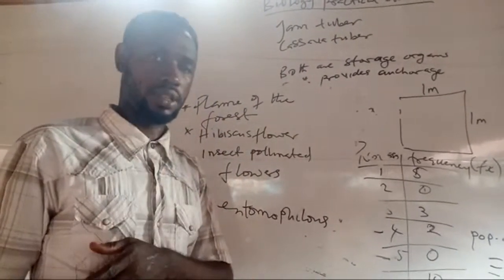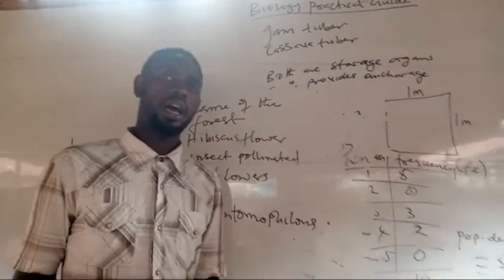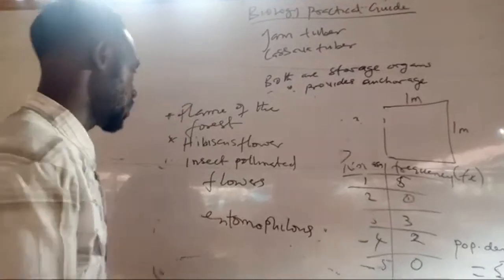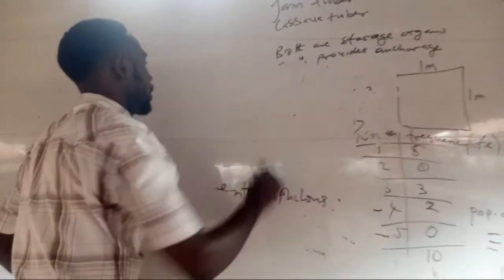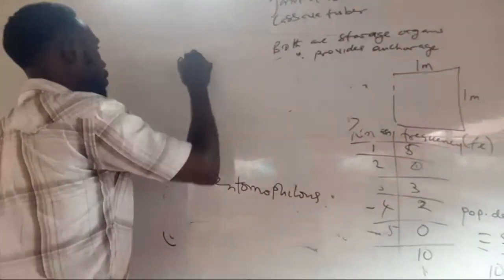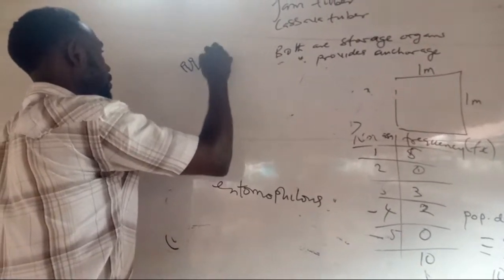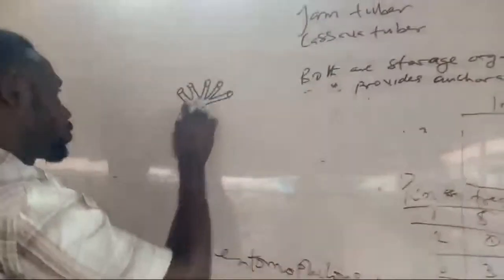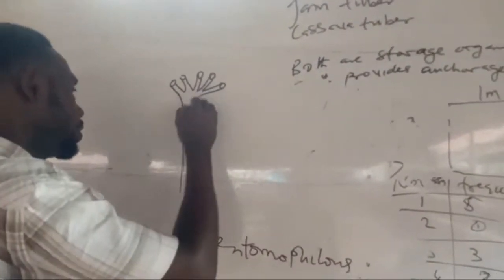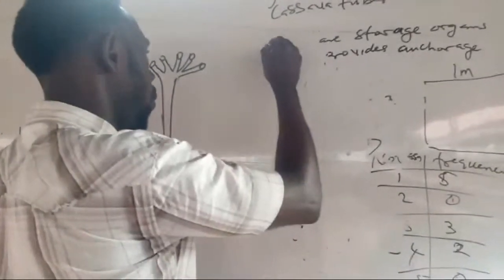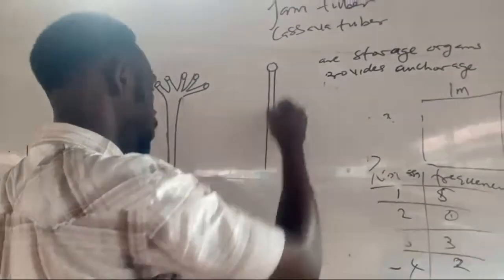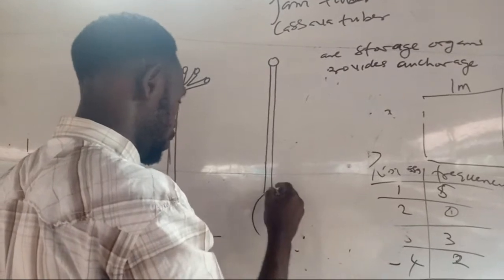They have a lot of differences. When you come to hibiscus flower, it has more than one stigma. So structurally, if you come to hibiscus flower, the common ones really have five stigmas, then having one common tube, the corolla tube, going down to form an ovary. But when you come to the flame of the forest, it has but one stigma and one style, which goes down to form a carpel, or what we call a chamber.